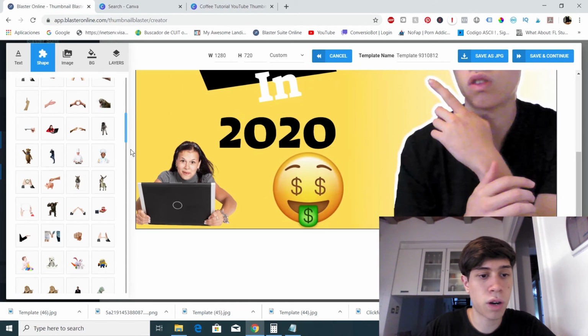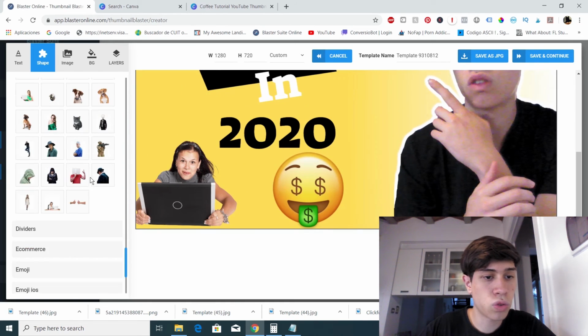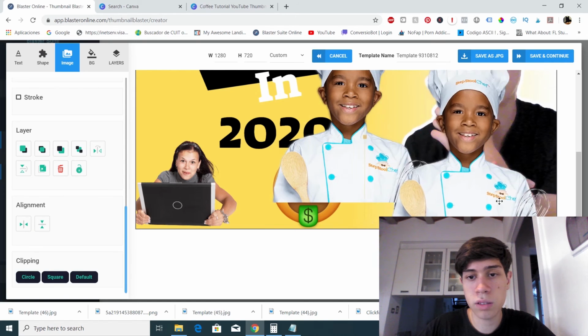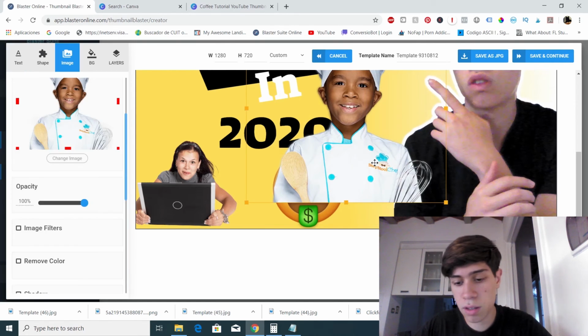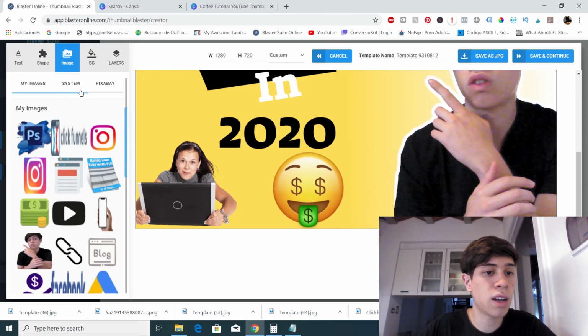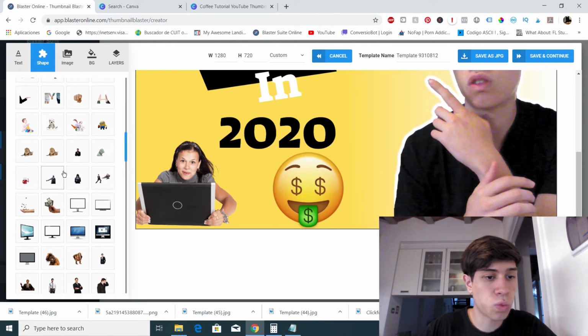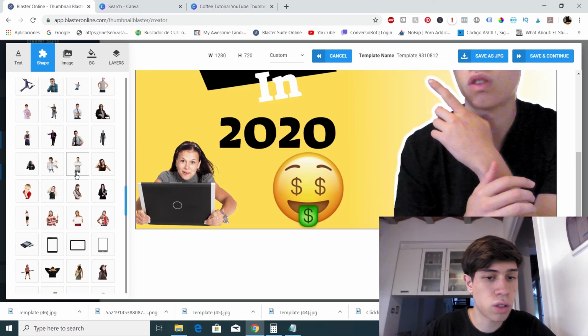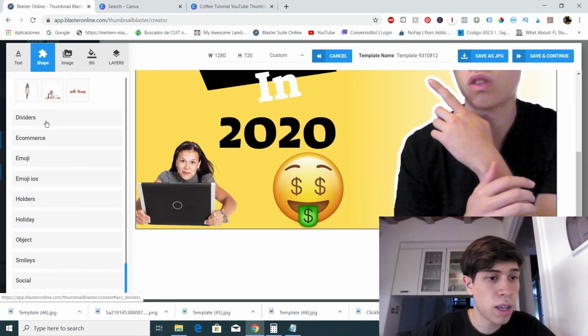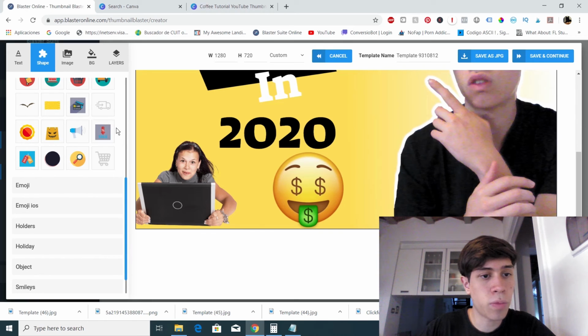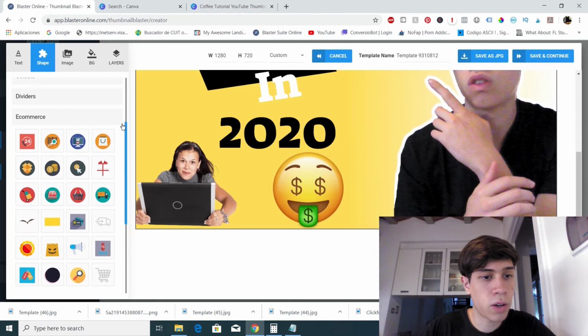They are transparent images for you to choose in your thumbnail, like stock PNG photos that you can use on your thumbnails. And they even give you dividers and e-commerce elements, which are very cool.